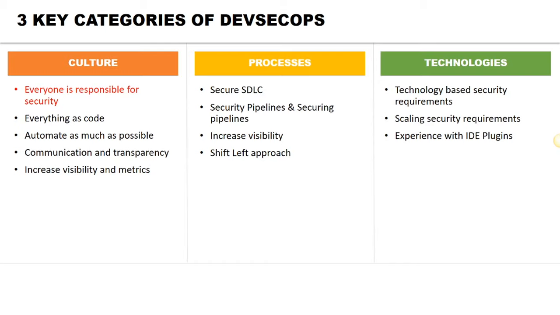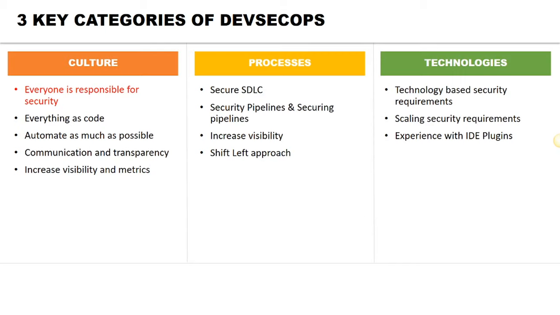If you see carefully, the statement is not saying automate everything. It's as much as possible. There are limitations for any automation, to see how far we can automate and reduce the human errors. That's the idea in the culture. Also communication and transparency in the culture. This is key. As in DevOps, it's also important for DevSecOps. The communication and transparency is key because there should be clear communication and transparency between all the teams.